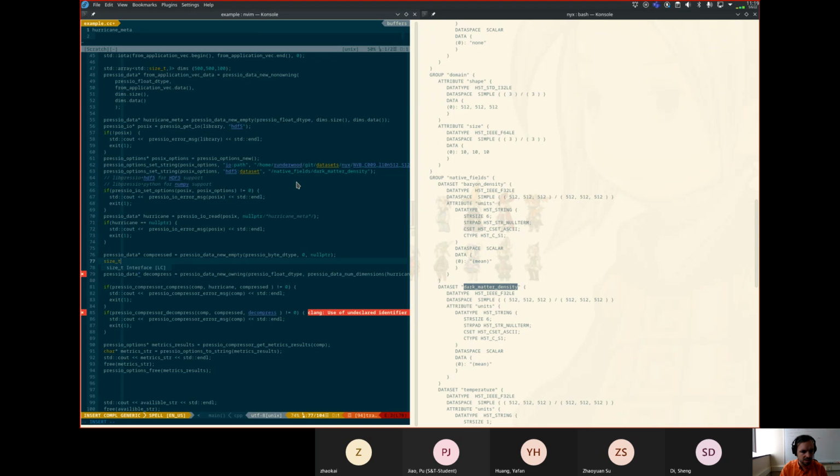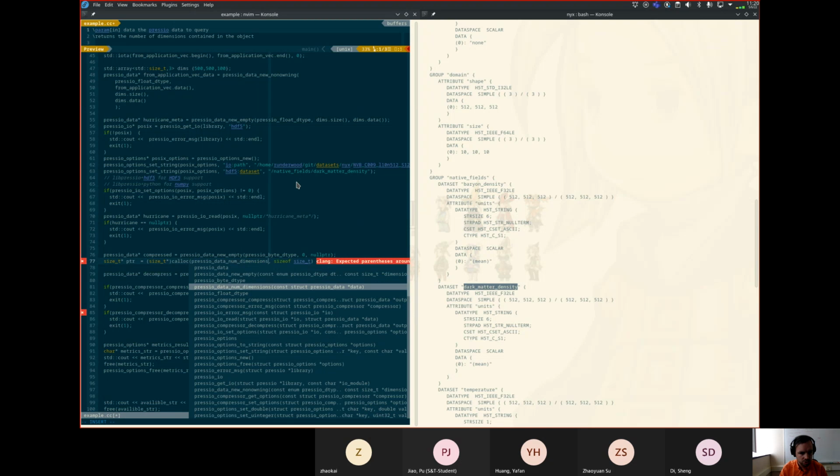size t ptr equals calc size t pointer, size of size t, and we want Pressio data num dimensions of them.